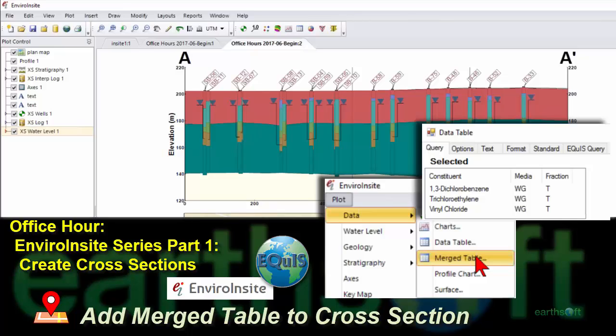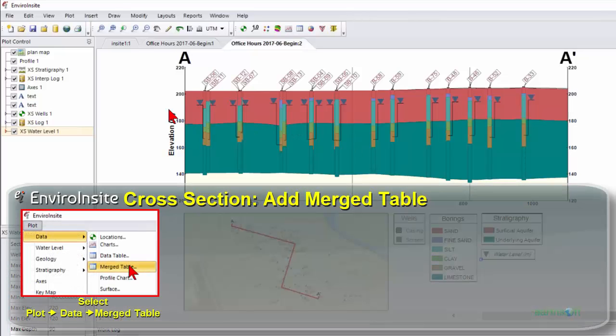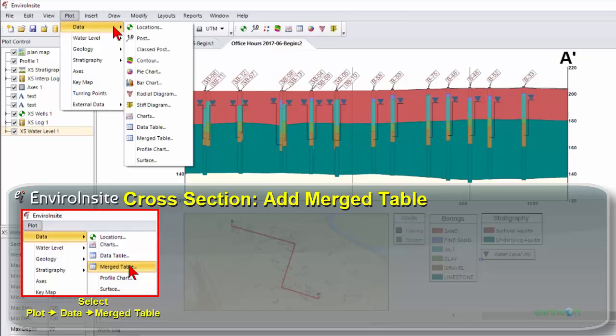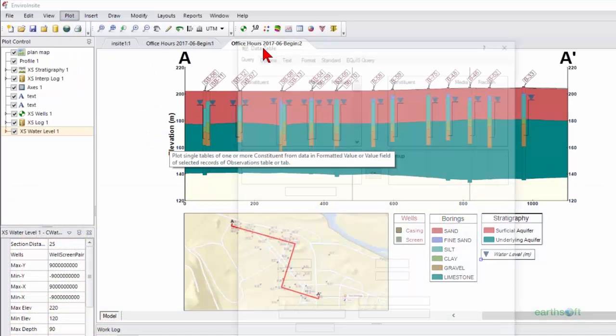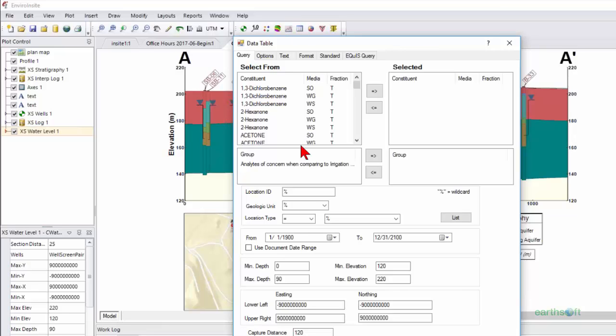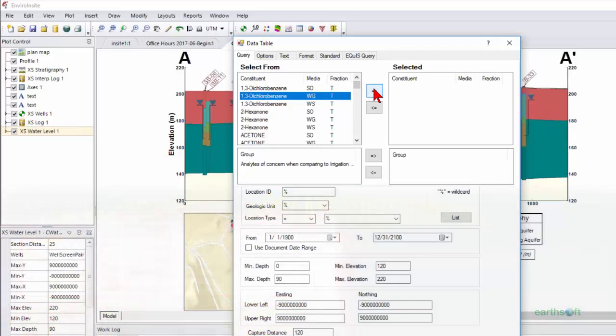Let's now go to a merged table, get a little more data on here. This is looking pretty good at this point. So to get our merged table, we go to plot and data and down to merge table. And I believe we could also get it right up here from the merge table there. In this case, for our merge table, we're going to get our groundwater rather than soil, and get our 1,2-dichlorobenzene.